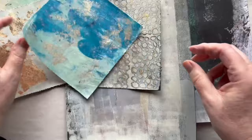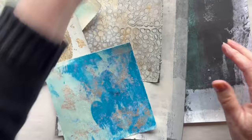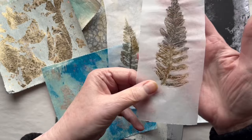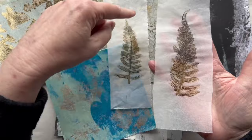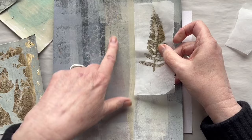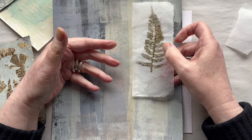Also, I have found some, I think it is tissue paper. I can't quite remember. Perhaps it is the paper that architects use, called manifold. But these are jelly prints of ferns, and perhaps they would look nice with a fern in this piece, but you never know until you start working. I don't quite know how this paper will react when I glue it to a jelly print or a roll-off sheet, so I think I will try that before I start the collage.